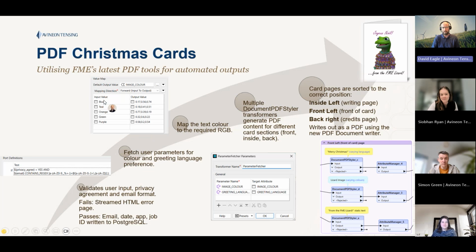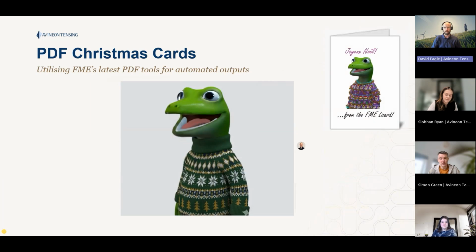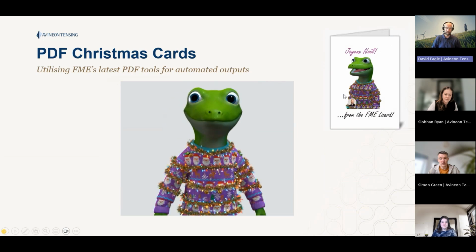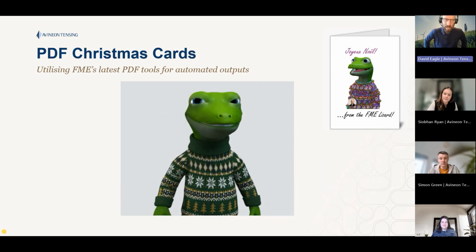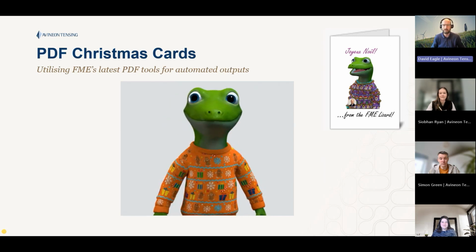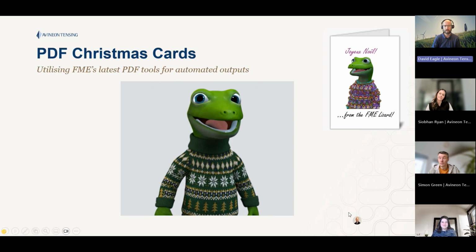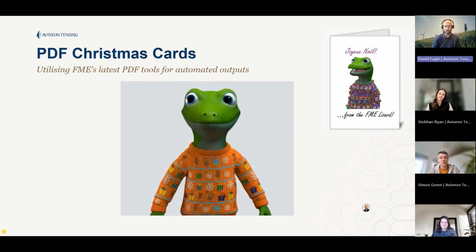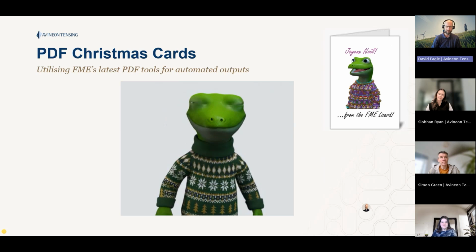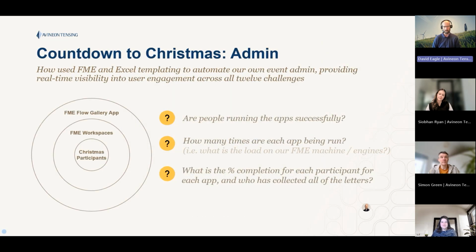In this case, we mapped a drop-down menu of plain English color values to their equivalent RGB, red, green, blue, to create the style output, and positioned that image or that text in the right position on the card. So a simple workflow to give us our card that's shown here on the right, and we can style the type and color of Christmas jumper that we wanted on our lizard at the end. So that was the workflow, and it gave us a simple output. So nice, light, more traditional FME workflow to produce a PDF out the other end from our source data.